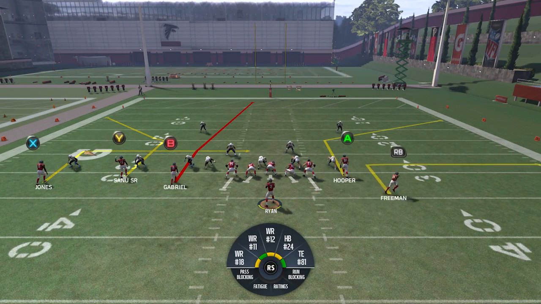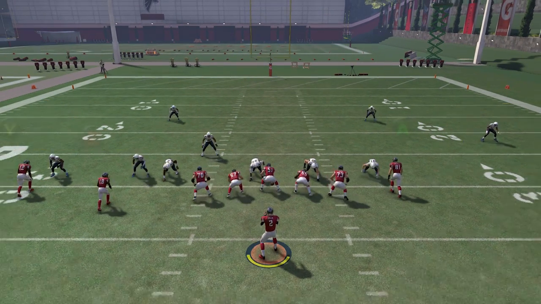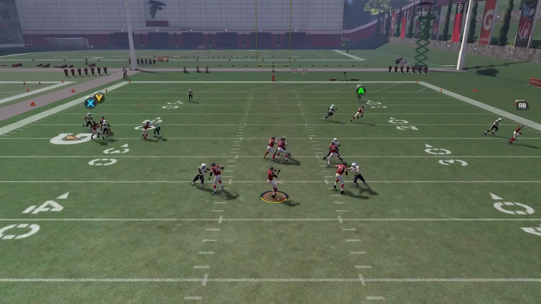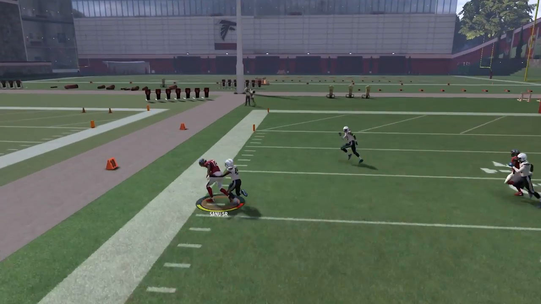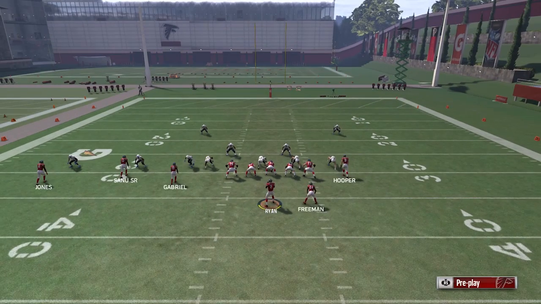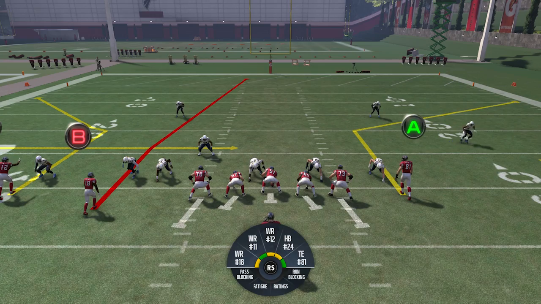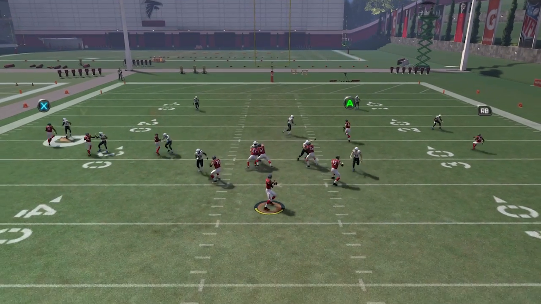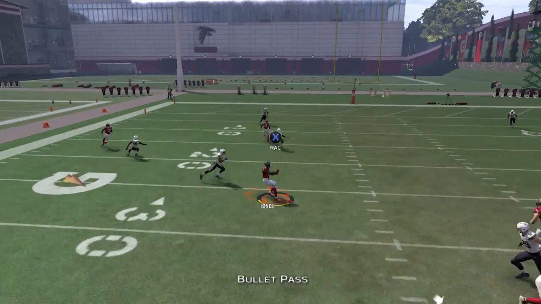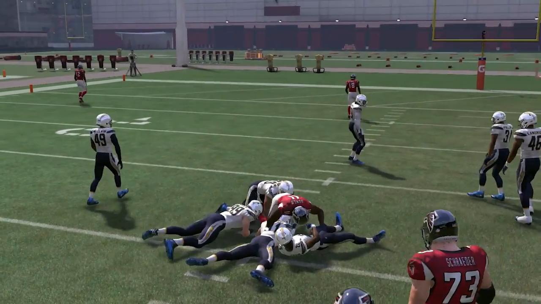Also, you can throw Y and X against man just like that. Gets wide open. And last time I'm going to throw it, I'm going to try to throw it to X. So man coverage is not really a feasible option to cover this play.